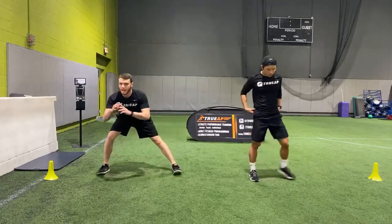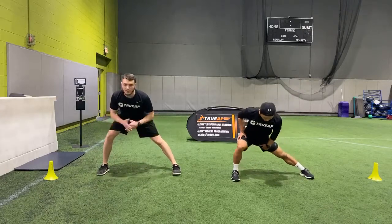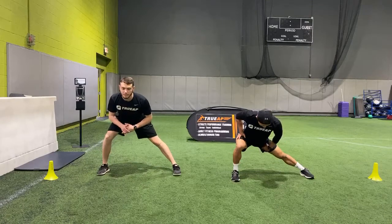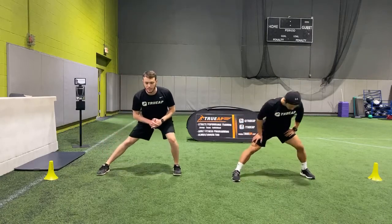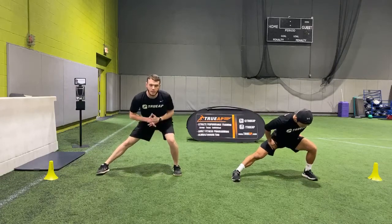Out to one side, sit back into it, getting a great stretch on the inside. Make sure these feet are facing forward, and we're keeping them nice and flat. And switch over to the other side, sitting nice and low so you feel it. Pushing the hip out.